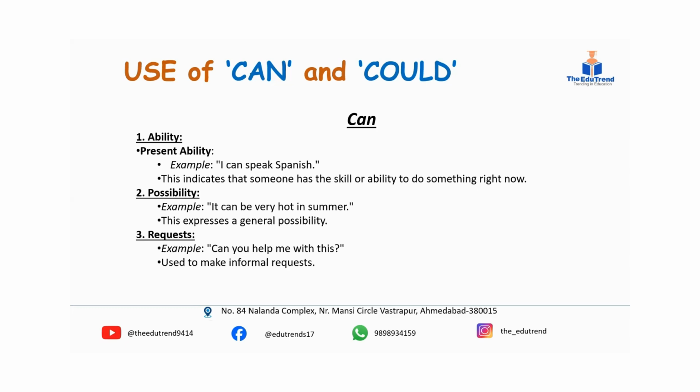Now see, may I help you or may you help me? Okay, so it is something like you already have a particular helping nature or the quality that the person wants, so you are just asking permission with may. Okay, can you help me with this, meaning if he knows it, he will help you, right? For example, if somebody asks me, ma'am, can you teach me French? Okay, so I will say no, I cannot, because I don't know French, but I know English. Okay, so something like that. Can you, meaning if he knows, he will teach you. So that can is used this way also.